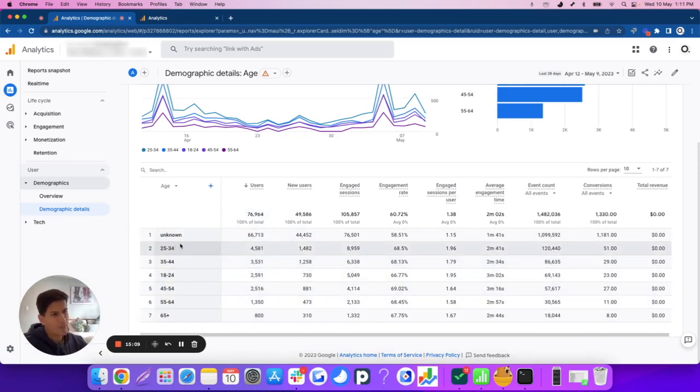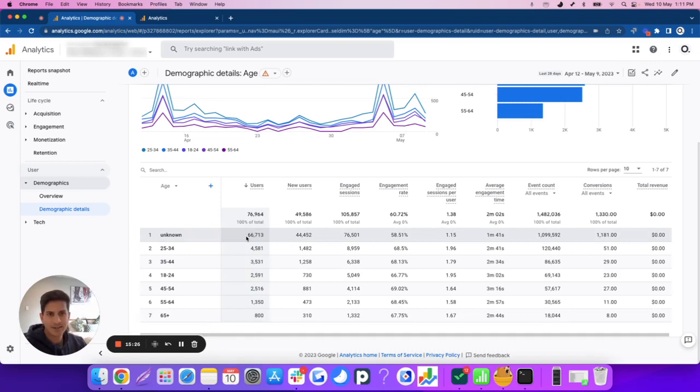Now, one very important takeaway here is you'll see that this website had 76,000 users, but the demographics data is available only for a smaller subset of users. Now, this goes back to the main point that I'd mentioned, that Google Signals is only collected for people who are logged into Google accounts, and secondly, who have also opted in to ads personalization. And that's the reason why you'll never have Google Signals data and demographics data for all of your users. But the subset of users that you collect for will be a good indication of what your demographics look like.